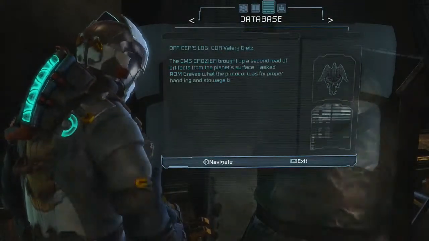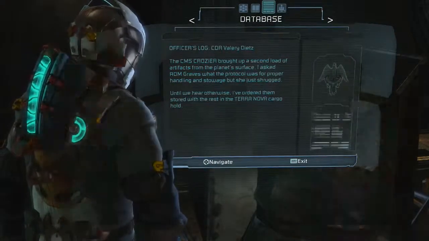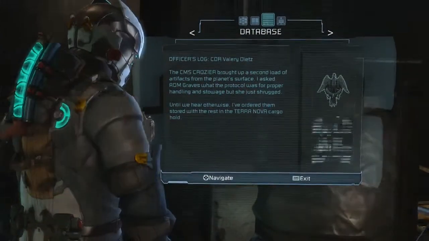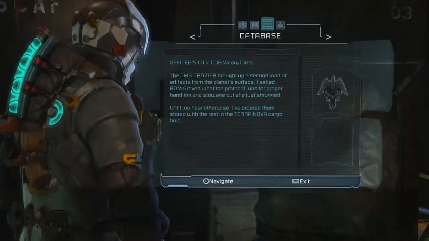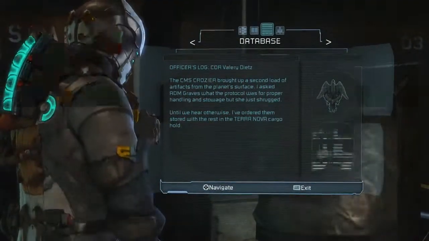The CMS Crozier brought up a second load of artifacts from the planet's surface. I asked ADM Graves what the protocol was for proper handling and stowage. But she just shrugged. Until we hear otherwise, I've ordered them stored with the rest of the Terra Nova cargo hold.